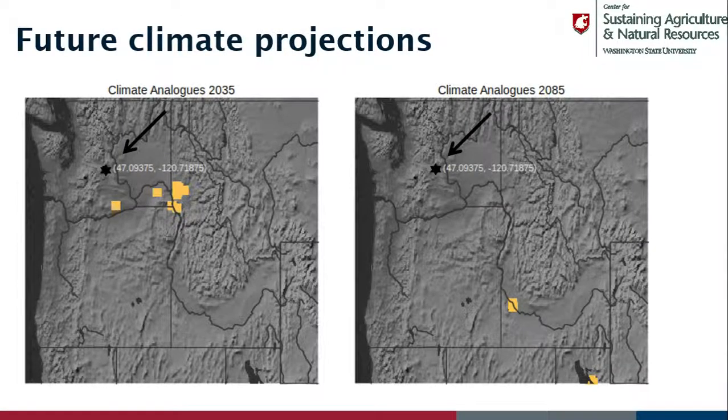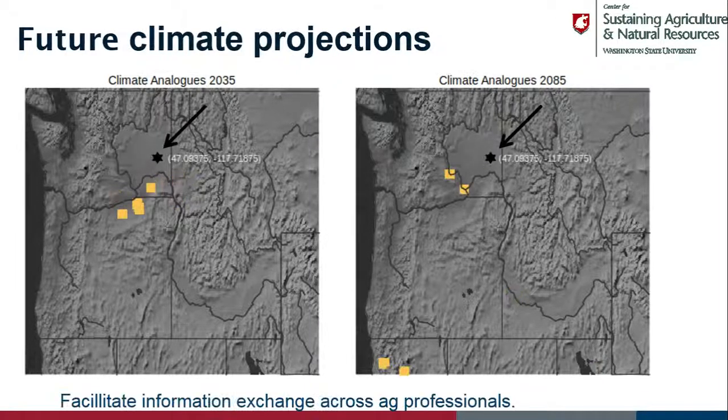And then by 2085, the most analogous locations are not in the southeast corner of Washington, but now they're down sort of like one of those. That's actually Salt Lake down there in the very bottom. So it is not always the case that it shifts south and east. And so we've got this example where you can see in 2035 the locations are a little bit shifted south and west. And by 2085, they've almost reached the coast down there in Oregon.